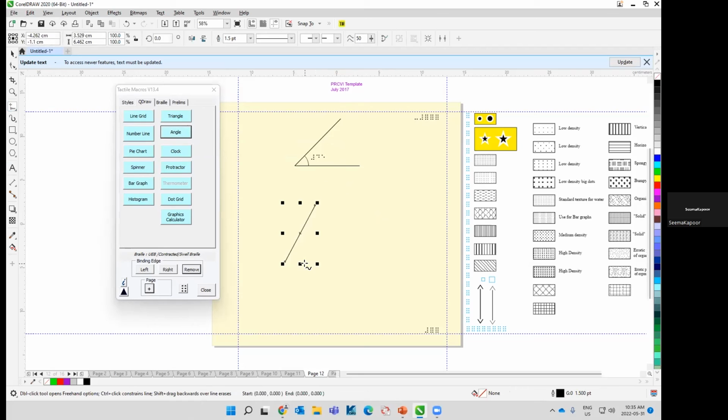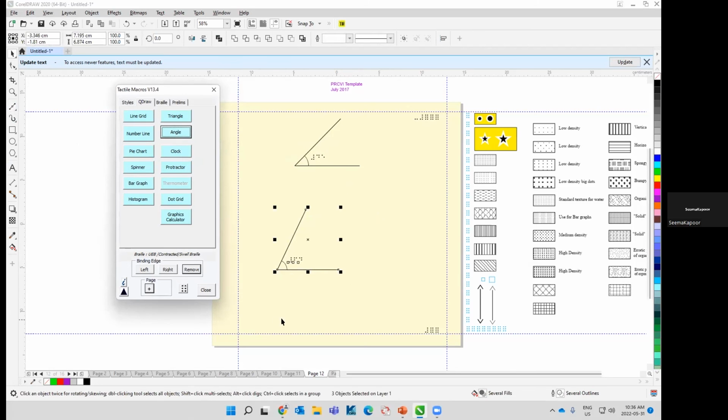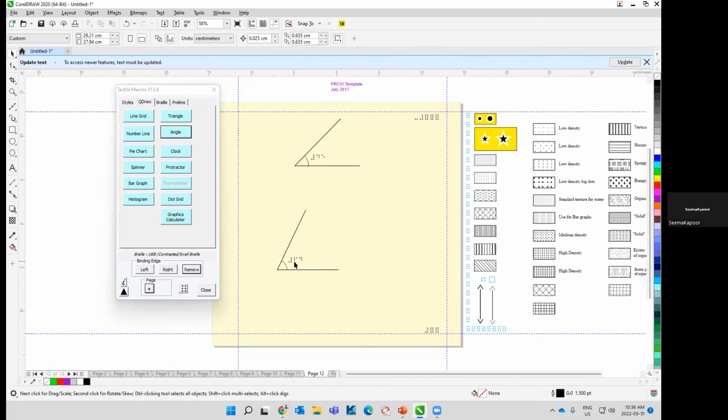And let's say now I have made an angle. Oops, sorry, I should not have used this tool. I'll use my Bezier tool to draw an angle. And this time we want this angle to be measured. So I have drawn the angle. I'll click again at the angle macro, and it will tell me that my angle is 64 degrees, although it doesn't put the degree sign, but it's saying the degree, okay? The next one.